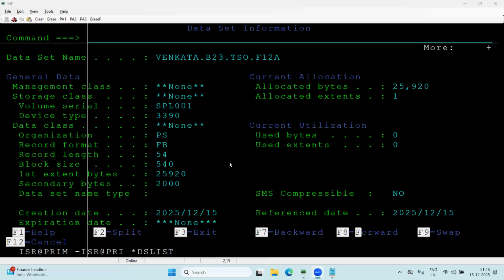Okay. Yeah, I understood partially, by the way, but I'll try to answer it. Maybe from my understanding, you get the answer. For better clarity, primary quantity and secondary quantity are not going to differentiate between your tape or DASD or migration. It's basically a space you are allocating.